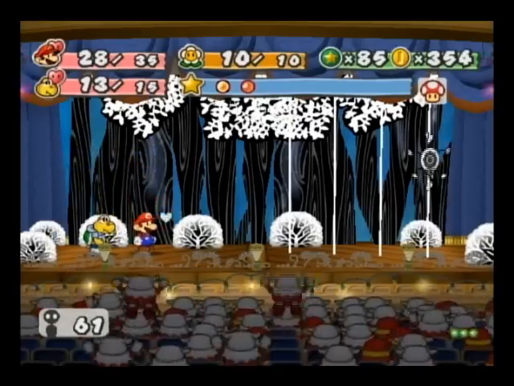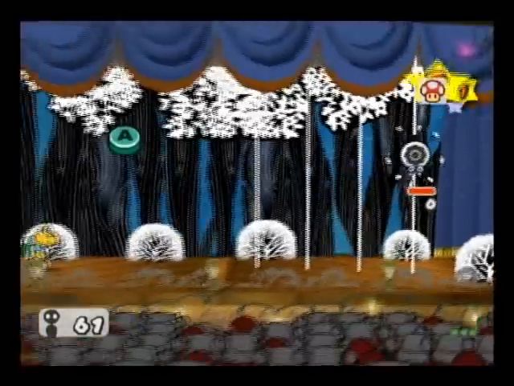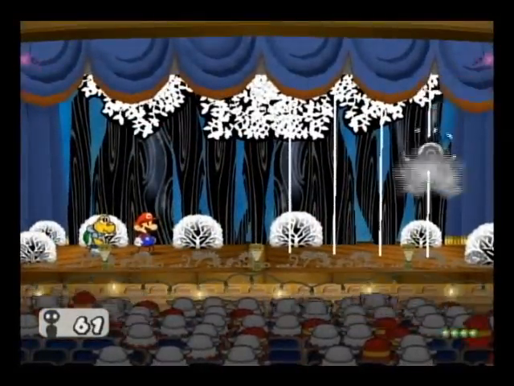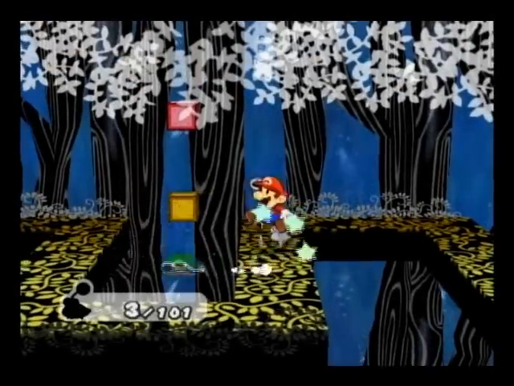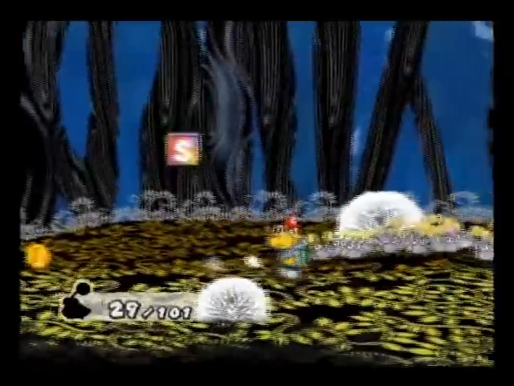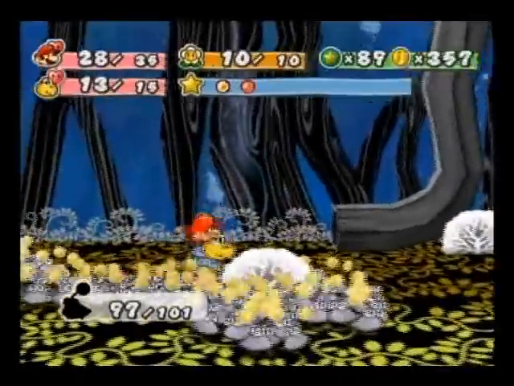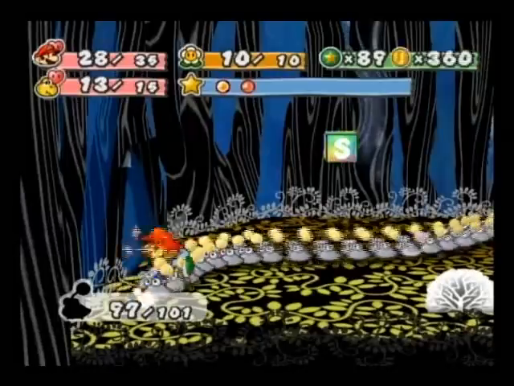The enemies keep attacking Koops, even though Koops clearly cannot be hurt by them. These enemies are not very smart. Alrighty, everybody, so there you go. Those are all the enemies in the room. That's my fancy technique for fighting enemies now.